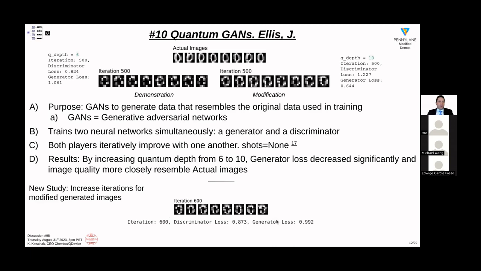The images are what you want created, so you want the loss of those to go down. A lot of times the discriminator loss will go up, and that's not always an indicator of image quality. So these 600s are similar to the 500s that I did before. I took it for another 100 iterations.